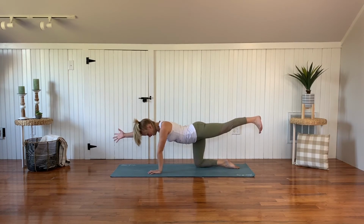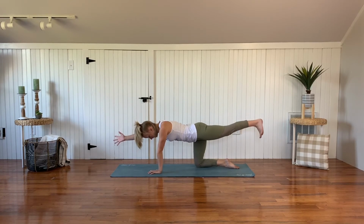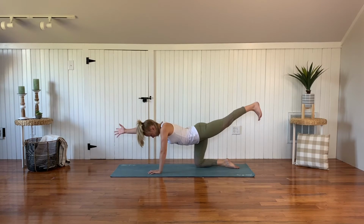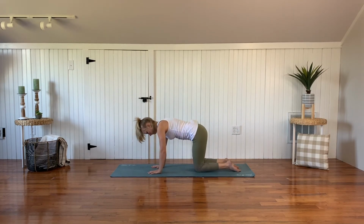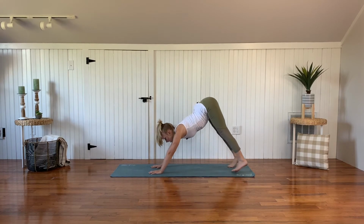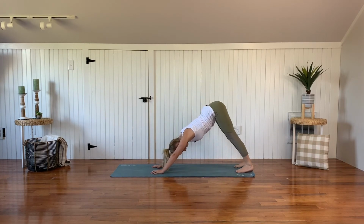Check your alignment. Hips not opening to the side, but squaring off. Core engaged. Reach actively through the front fingertips and the back heel. Reach, reach, reach. Exhale, release. Back to tabletop. From here, go ahead and tuck your toes. Lift your hips up and back into your first downward facing dog.